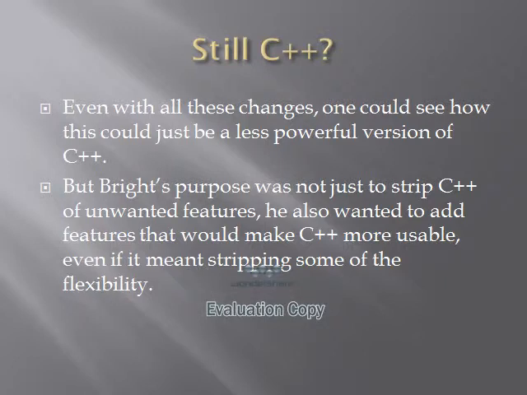So you kind of look at this and say, you know, this really still just looks like C++. There's a few changes, they stripped a few things, a little less powerful now because of the things they stripped out, but it still looks like C++. Well, this is where all his additions came in. He added features from Python, Java, C#, and he felt these features would make C++ more usable for a programmer, a little less flexible than C++, but overall a better product.